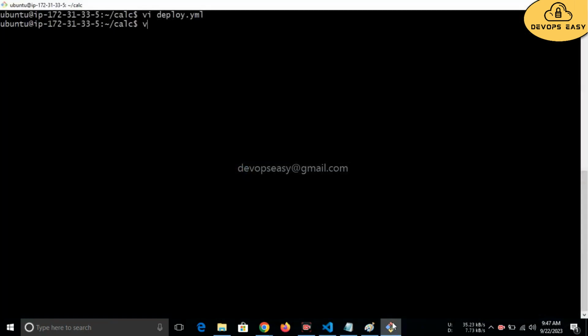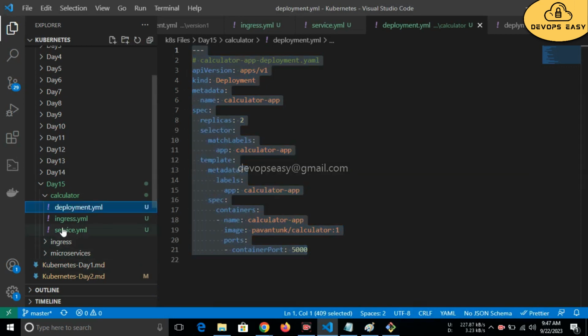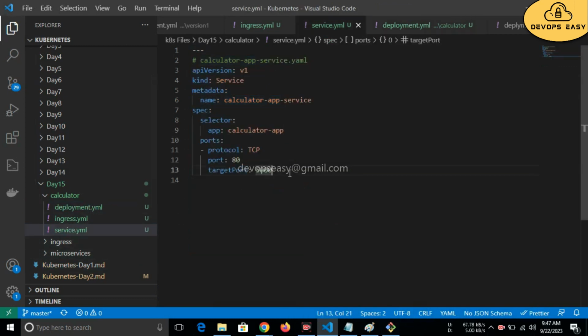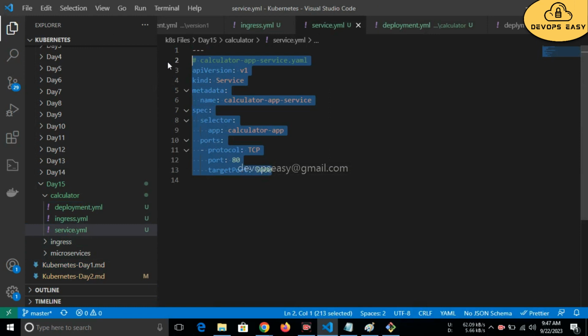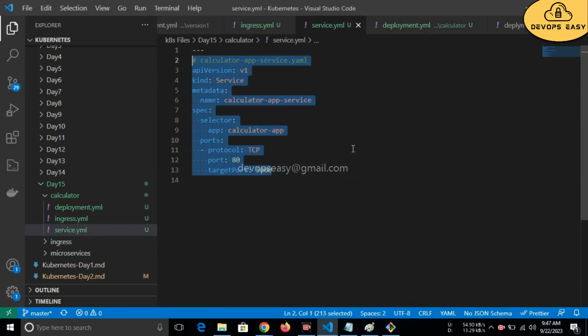Okay, vi service.yml, insert. Do you remember how many service types are available? Three types. What are the types?